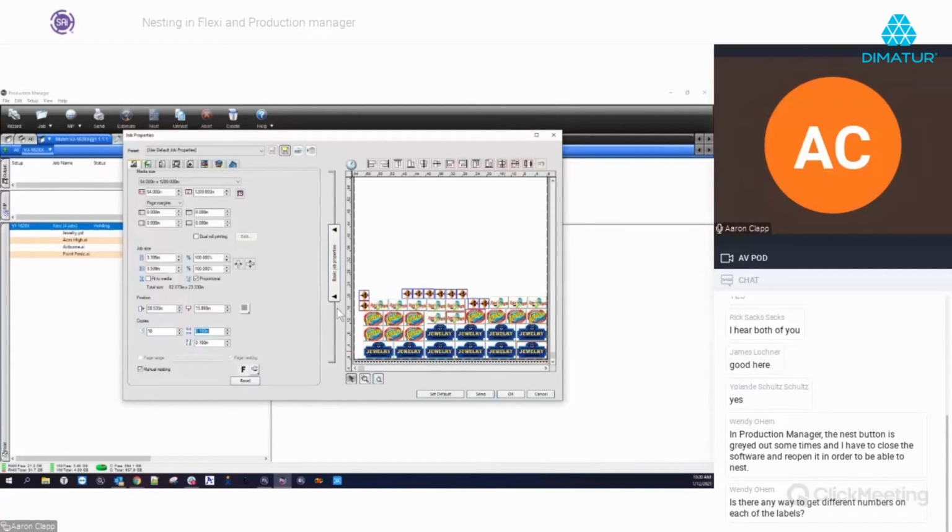Now, say I look at this and say, well, actually, you know what? I think I only want 5 of those airborne signs. I can now go in here, click the airborne, change the quantity, hit tab, and it'll update and automatically renest everything for me. I can also do this ahead of time if I want to. So let's set all this back to 1.